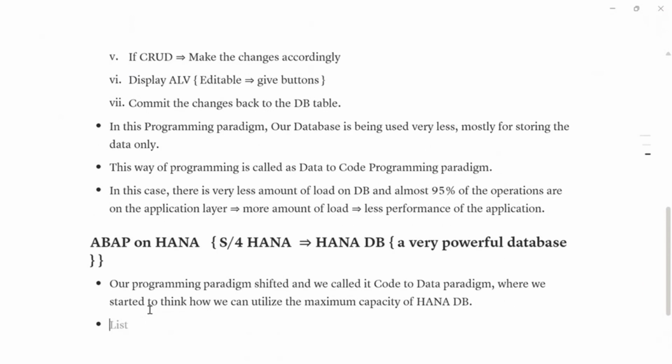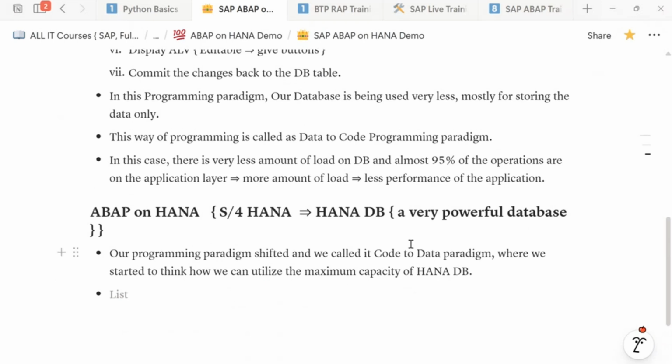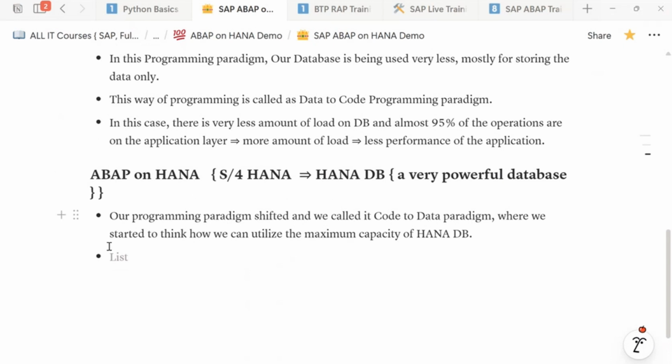Since HANA is a very powerful database, it doesn't matter how much load I increase, it is not going to impact its performance. Ultimately, it will decrease the load on the application layer, so I can expect very high performance on the application side.